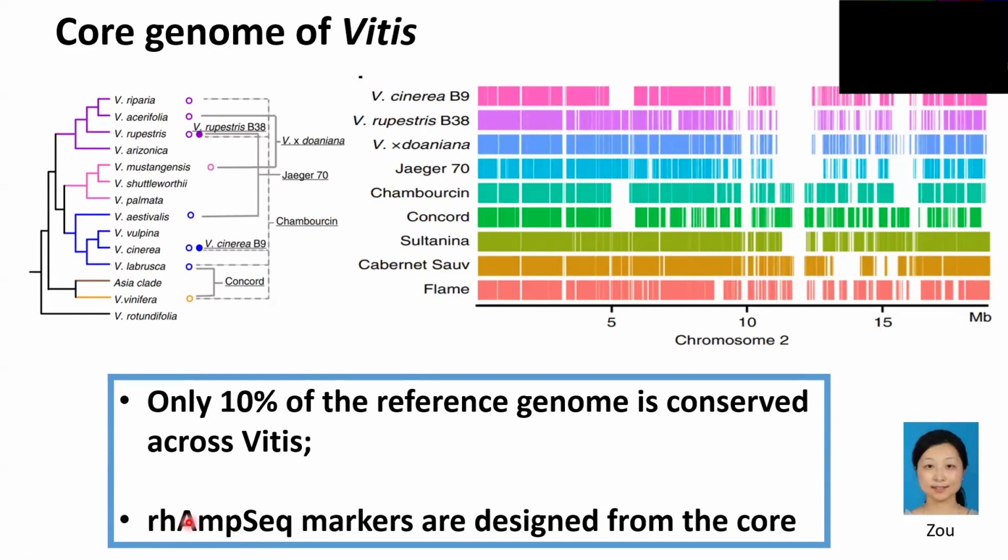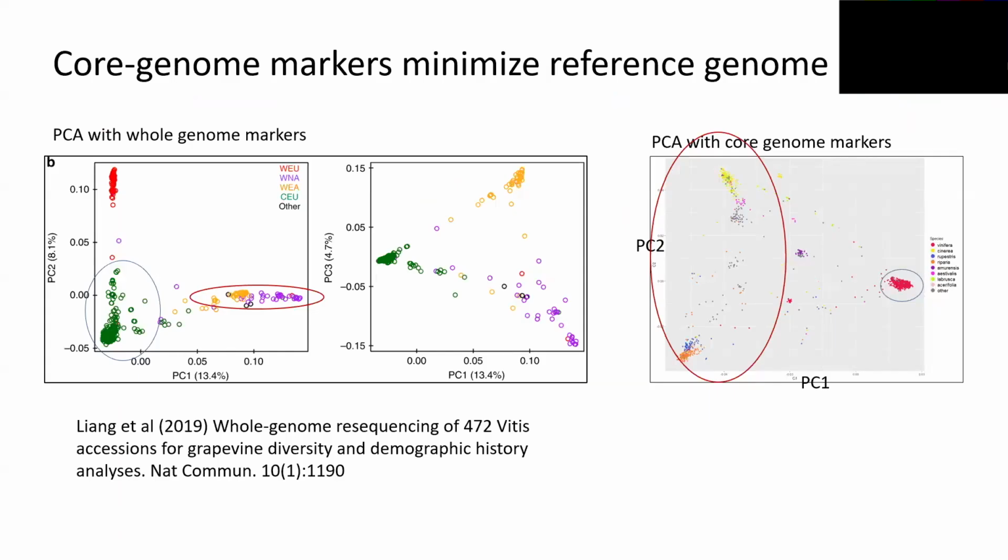So by designing from the core genome, you make sure you don't get missing data. The markers always get amplified no matter which sample you're using. So now we are moving towards the biotech, working with Breeding Insight. Basically, we need to extend the core genome to include the vinifera and muscadine in the design.